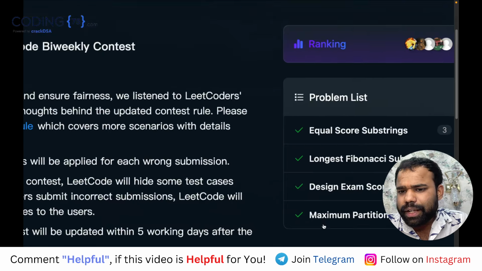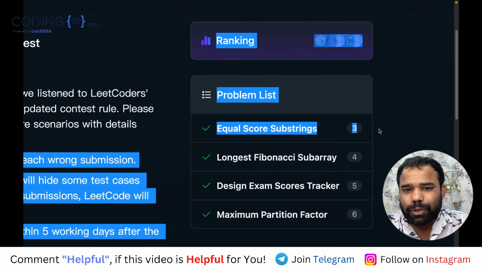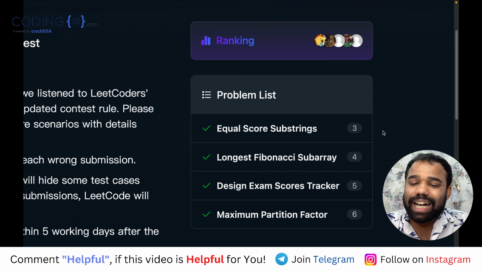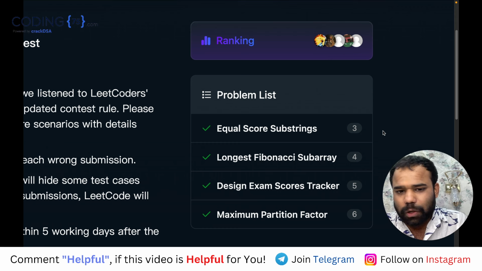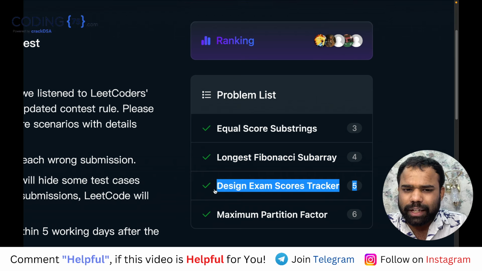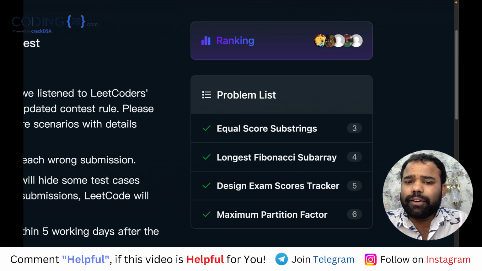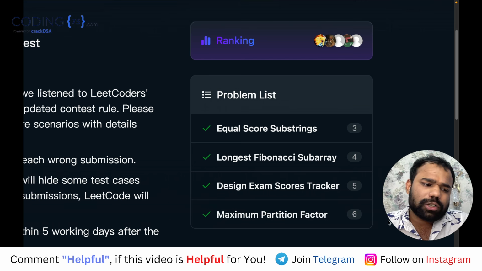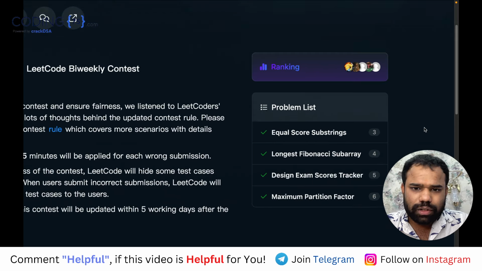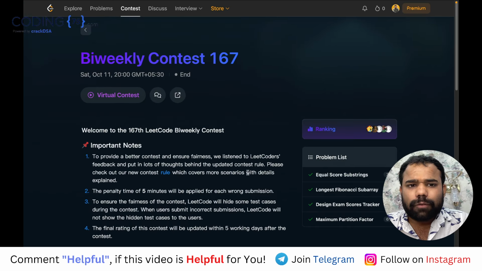It took me one wrong solution in the first problem because of a very silly mistake that I did, and then I finally solved it. Second problem I was able to solve in a good way, not so easy. Third problem I took some time because I was thinking that it is probably a problem of Fenwick tree or segment tree, but it ended up being a problem of just simple prefix sum. And the fourth problem is actually of a bipartite graph. Here also I did one wrong submission because of a corner case I missed. Apart from that, this was also something which is good, right? So let's start with all the 4 problems one by one.